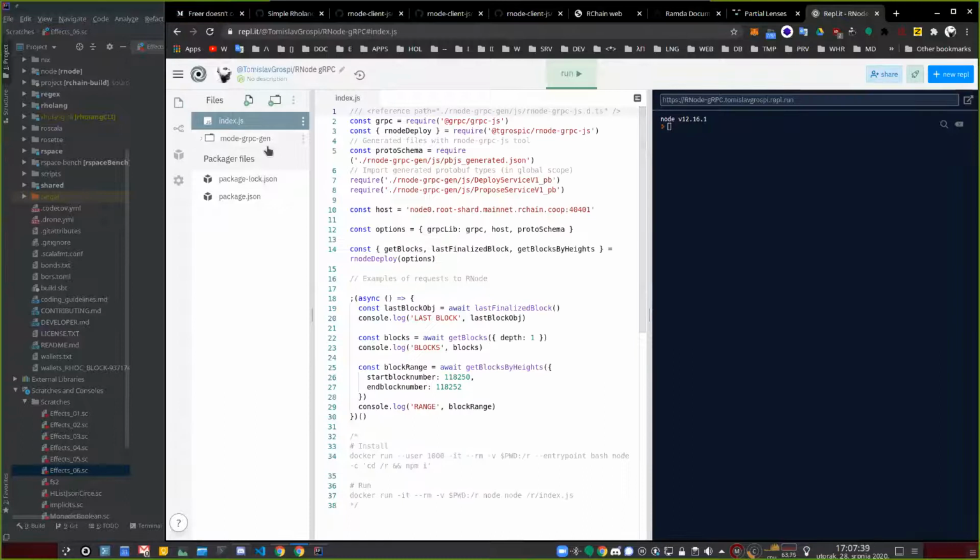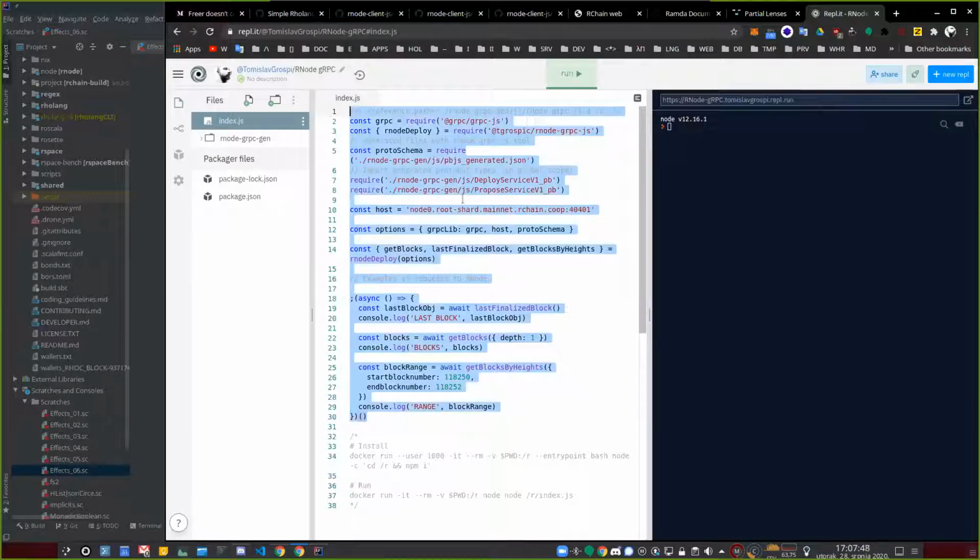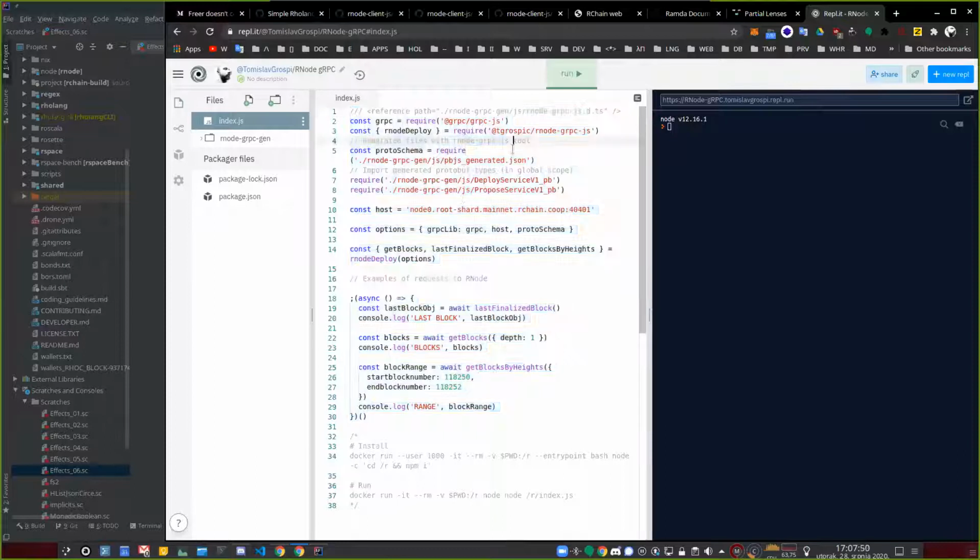The project that I was showing you is one example, but for example, to use gRPC, we cannot use gRPC in the browser. And what the repl.it site gives us, we can run Node.js directly. I mean, it's not in the browser, but we are communicating with the server. But we can run it, right? We can write this in the browser, and we can run it on their servers, and we can execute this code.